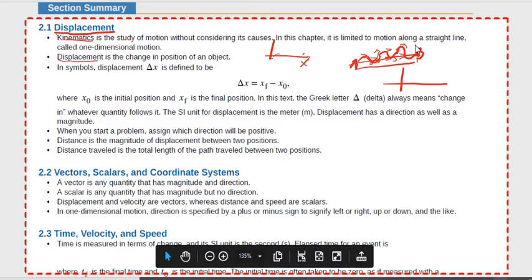Let's say we have an x, y coordinate system. If I want to write the displacement for an object which is here, and after some time it reaches here, then the displacement will be simply delta x if it is going in only one dimension. So this will be my displacement. Displacement is the final position minus the initial position. The unit for displacement is the meter, since this is a length.